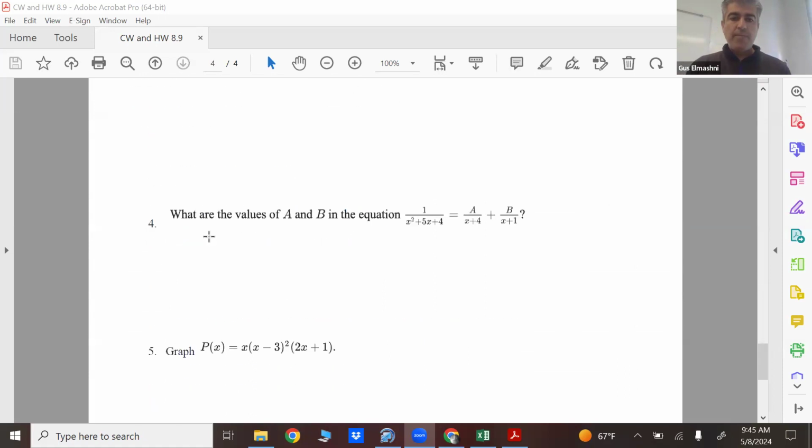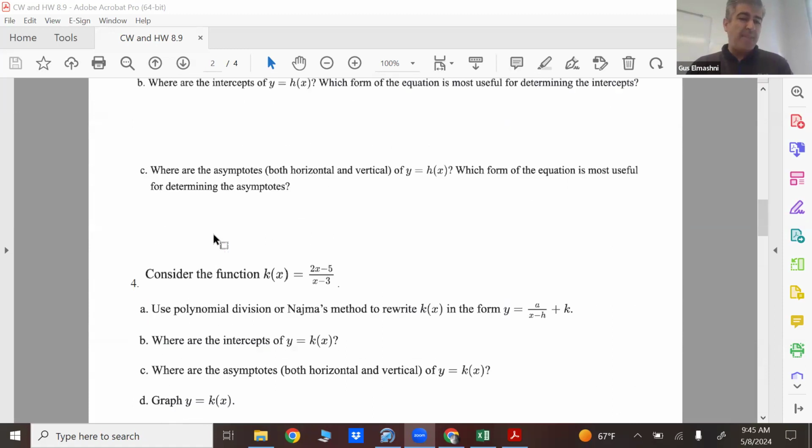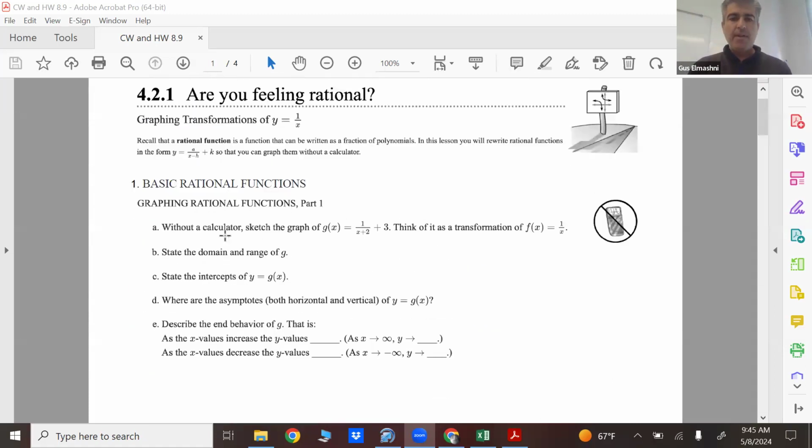So on page 3 and page 4 is the homework problems. And I'll work it out while you guys are doing it, just so you have the answer key ready to go, because these are not CPM problems, or not in the CPM textbook. So let's get going with the notes here.